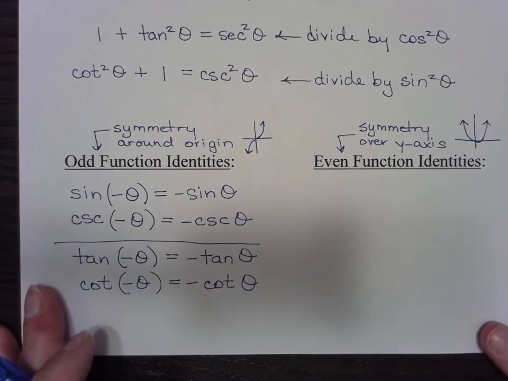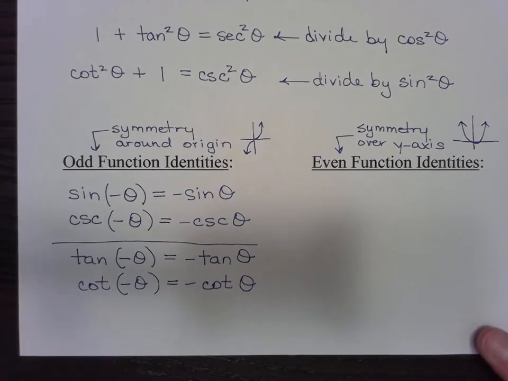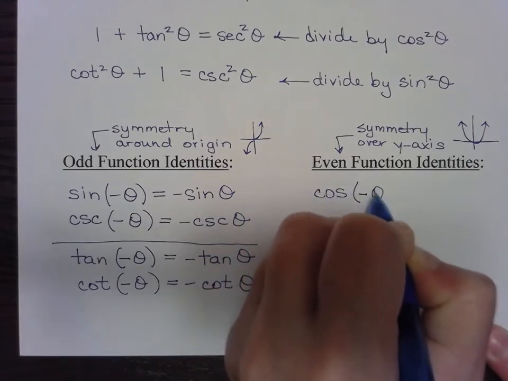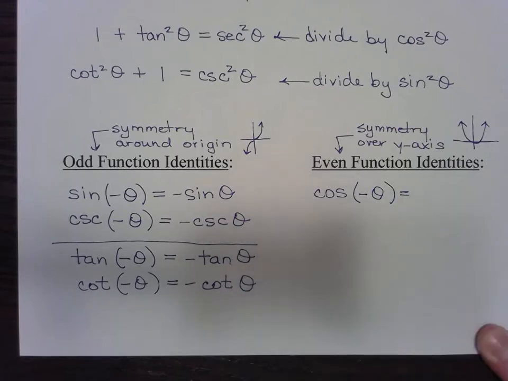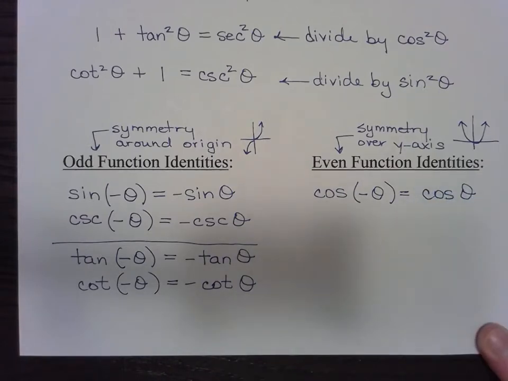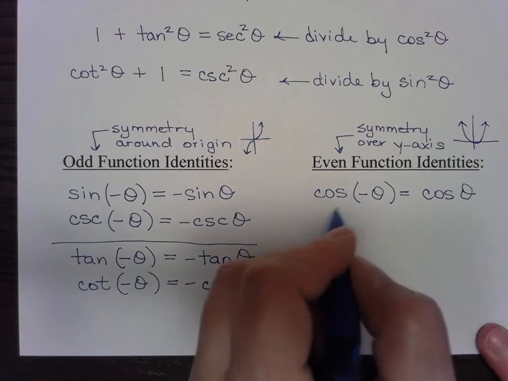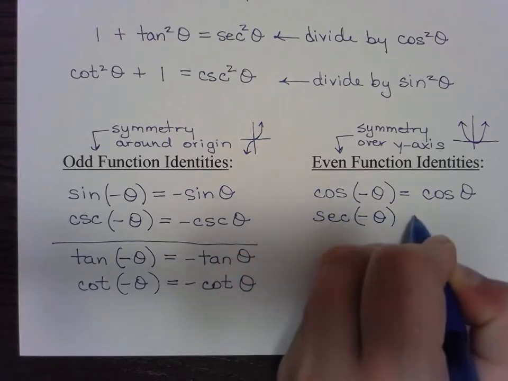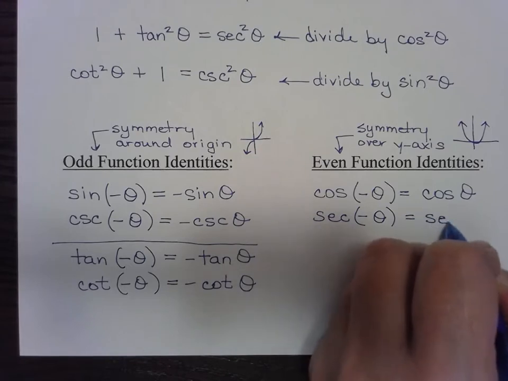Okay, the function that's even is the cosine, which means that even if I change the value of x, if I change its sign, it's not going to affect the y value that I get out. So if I put in a negative angle or a positive angle, I'm still going to get the same value for the cosine. And whatever the cosine does, the secant does, because they're cofunctions.